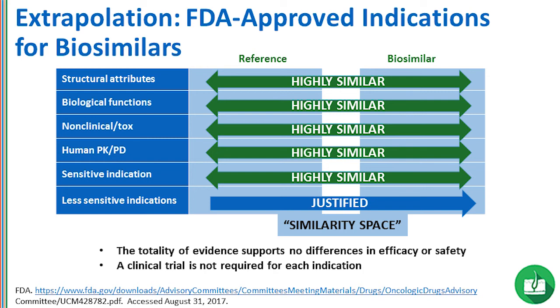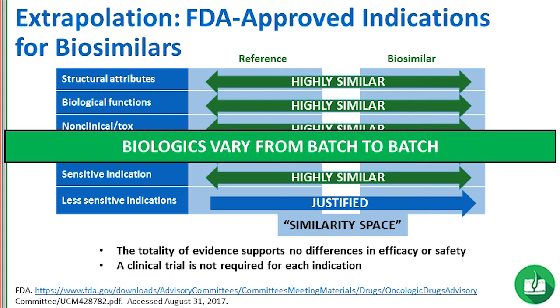Biologics are revolutionary drugs. They're wonderful, but they vary from batch to batch. And the current batch has not been tested, as far as I'm aware, in any disease. So if a biosimilar is brought to market and has been tested in one disease, I actually have more information about its effectiveness than I do for the current batch of the Innovator product.